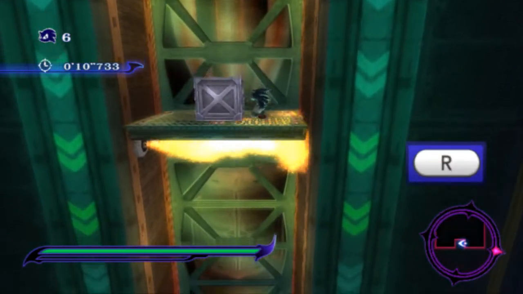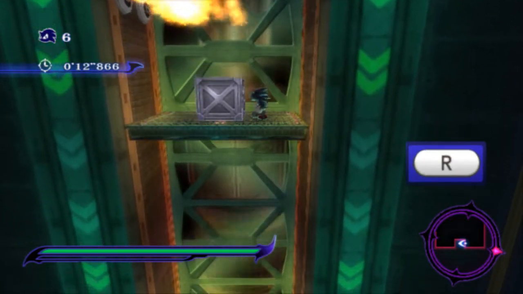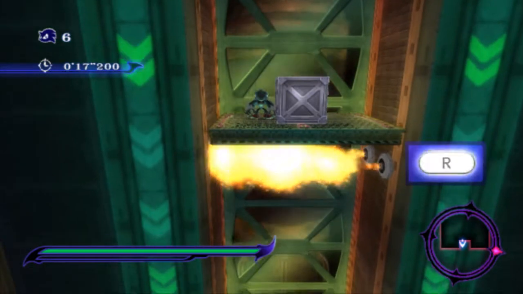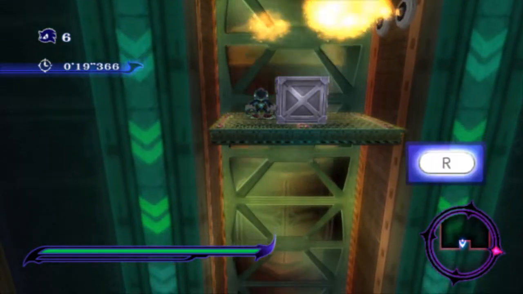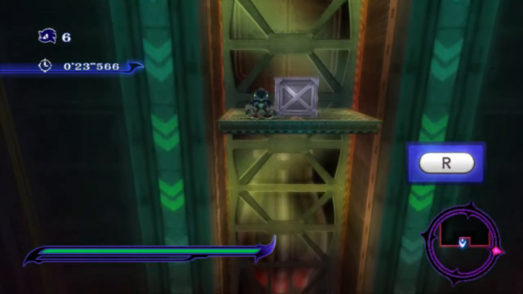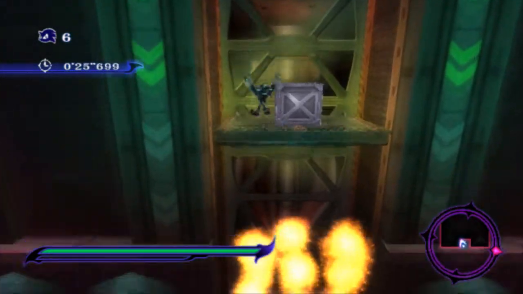Anyway, the whole thing here is that you want to use the box to hide from the fire. And this is what I'm talking about, new stages for the Werehog, but yet the day Sonic gets nothing. He just gets the same stage with different missions. Not cool, Sega. Not cool.